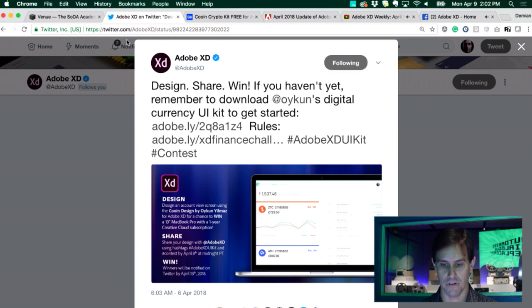In this case it was the account view screen using XD, then share this on Twitter using the hashtags Adobe Xd Ui Kit and contest, by yesterday at midnight Pacific time. And that was it. That was super simple.